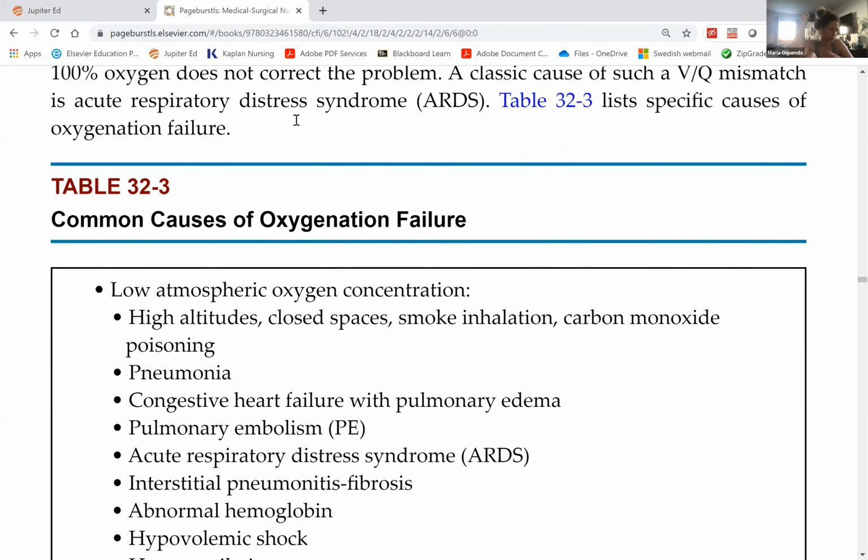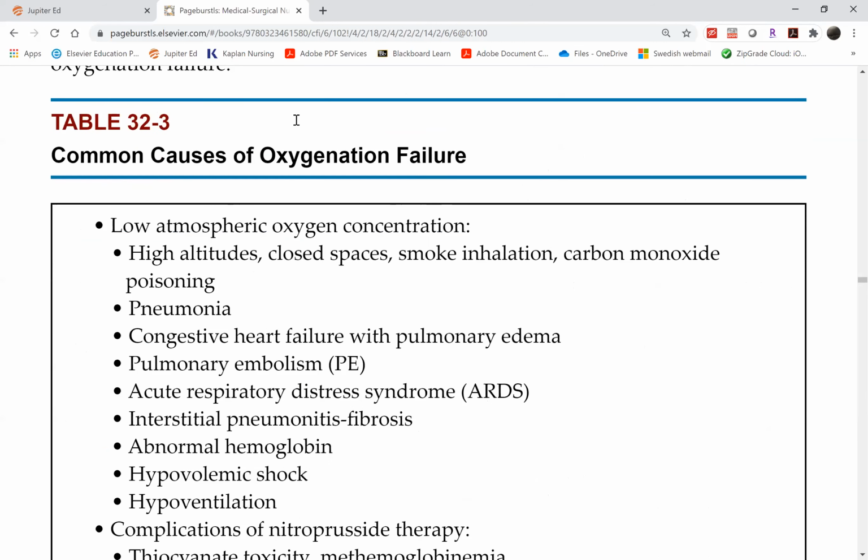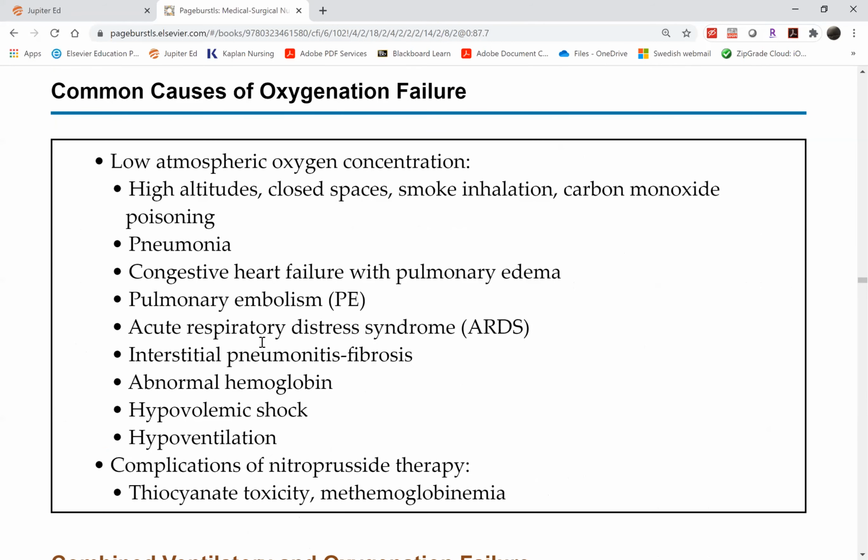So with tables 32-3 and 32-2, you treat these conditions and then you get rid of respiratory failure. Until then, all our treatment for respiratory failure is mainly supportive. It's only oxygen therapy. However we achieve that depends on the patient's response. So we can try cannula first and then mask, rebreather, non-rebreather. We use non-invasive positive pressure ventilation, let's say CPAP, BiPAP, for instance. And if still not responding, then we intubate the patient and put them on a ventilator.